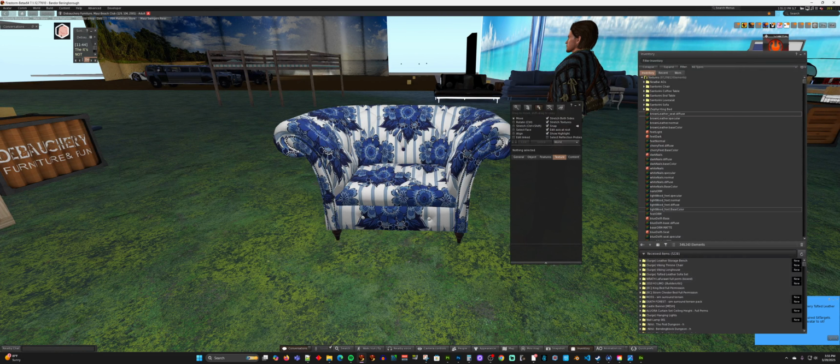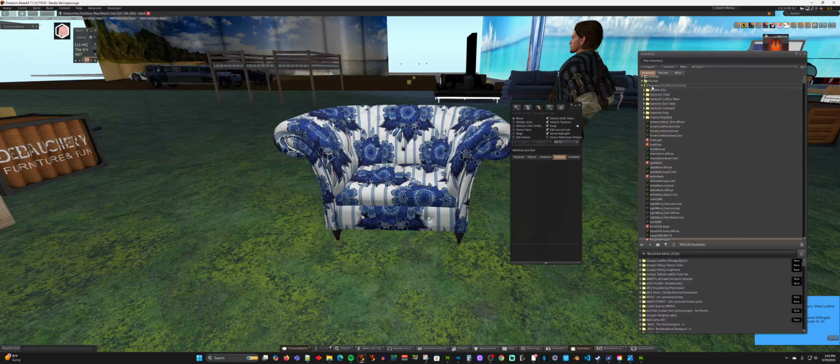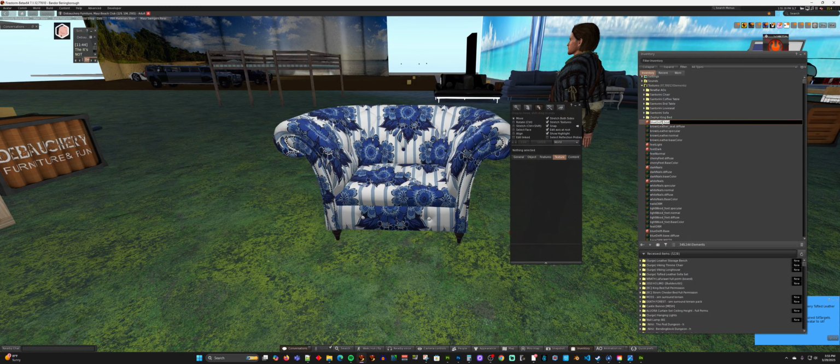And so this is going to be for the seat. And so I already have a material for the seat, which was called the Blue Deft seat. So I'm going to copy that. And then rename that so that instead of Blue Deft seat, it's going to be called brown leather.